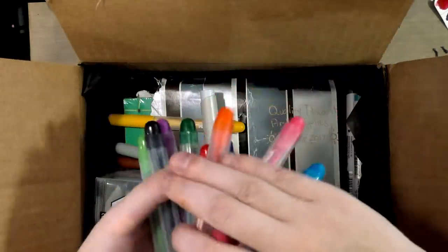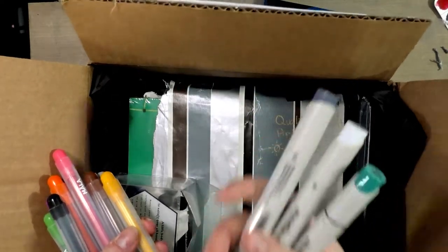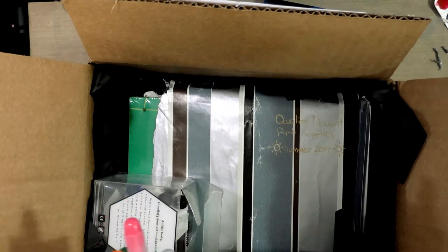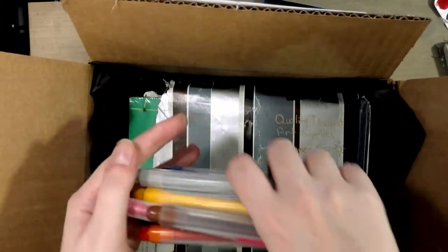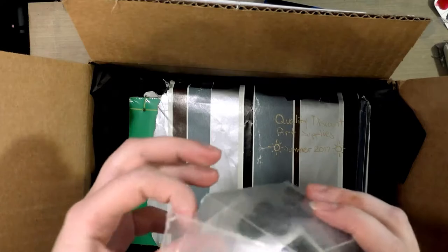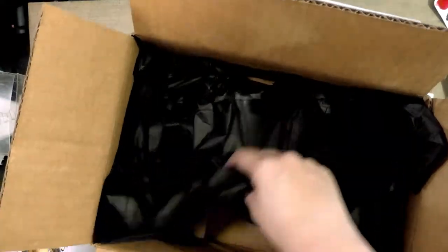These are mala markers. There are some style file markers, which I was eyeballing. I believe Kabocha got these in a scrawler box, and I was like, oh, let me try them out before you destroy them. So these are gonna have to be sent back. Ha, never mind, this is the burn it. So I guess these are not, maybe they are, we'll see. Mala markers indeed. And a fidget, which I'll show you guys in a minute. And I hope Kabocha doesn't mind me going through all of this on camera.